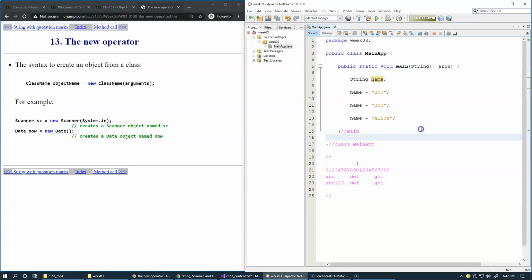compile this code. However, there is a way to say new string, and you see that string is an object, and the new operator in Java is an operator that asks the compiler to create a new object.